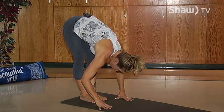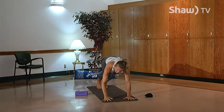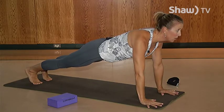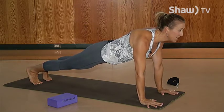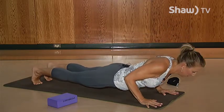On the 3rd breath, look up to the top of the mat, soften your knees, walk out to your plank, kneeling or full. Reach with those heels. Feel strong through your bodies. Remember, not locking the shoulders, being active, hips are low. As the elbows turn towards the hips, the inside of the elbows come forward, we're going to lower it down, either take it to the knees or right to the mat.